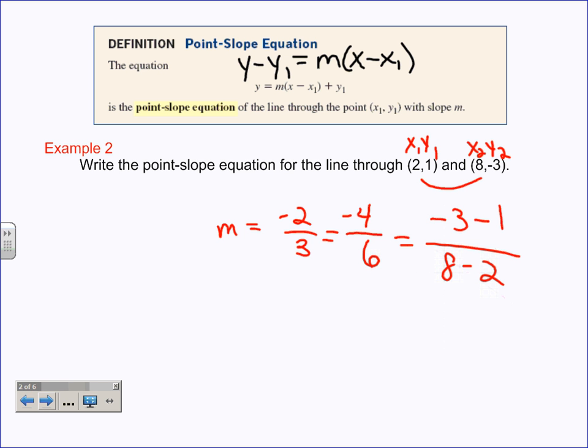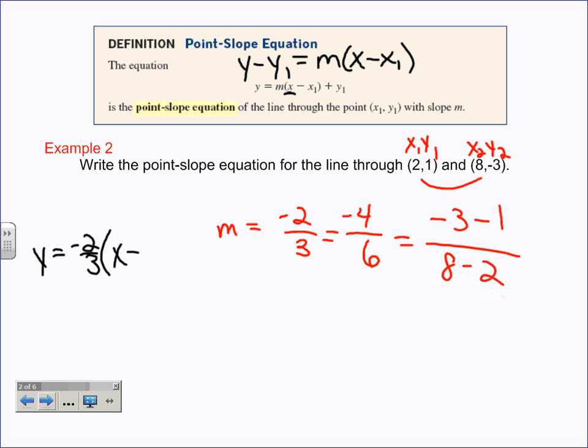So do you want to use the point slope equation that I wrote in black up above, or you want to use the book's? Again, I don't really care. Use the book one? Okay. So basically the book one says, you just write y equals, and then you write down the slope, negative 2/3, x minus, because there's no subscript on this x right here, so you just leave it, minus x sub 1. Well, x sub 1 depends on what point we want to use.